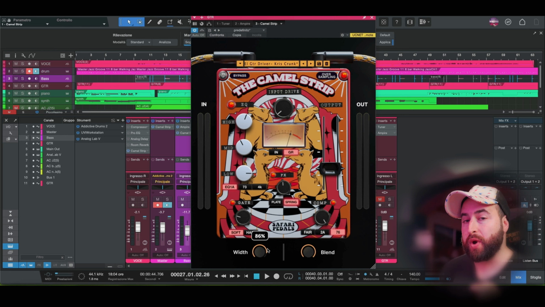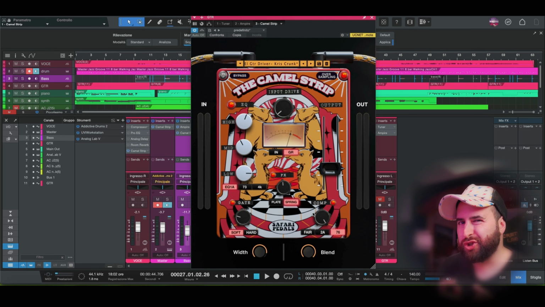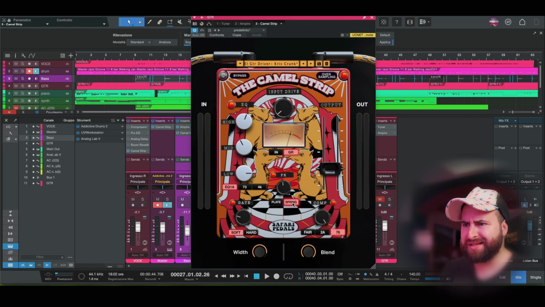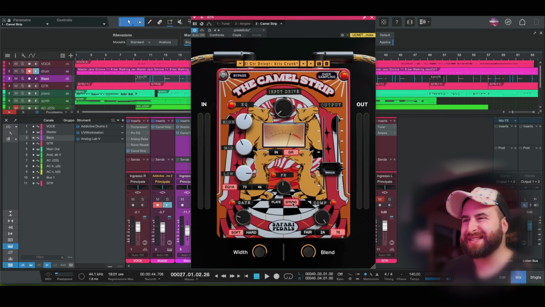And this is amazing, the width. With the width, you can decide, for example, if you use reverb, if you want a more narrow sound, so reverb only in the middle. And usually when you use spring reverb, you have basically a mono reverb. But here, since this is a plugin, we can do whatever we want. Well, with the width, you can spread basically this spring reverb and you can hear a sort of stereo.